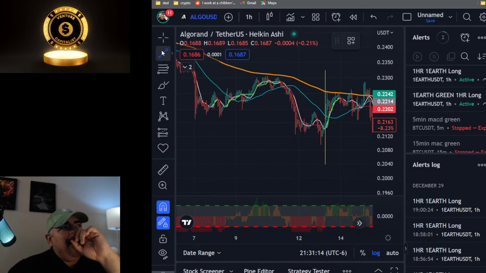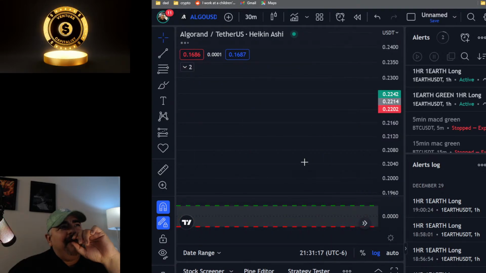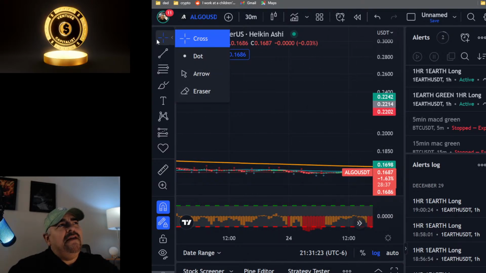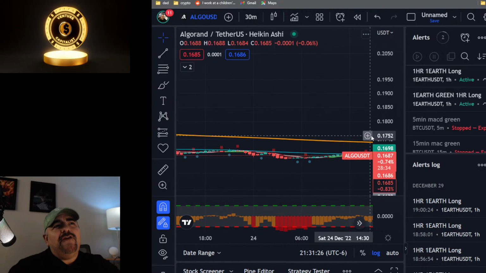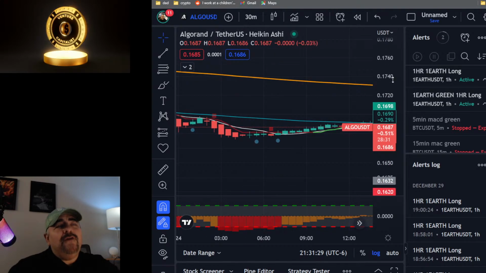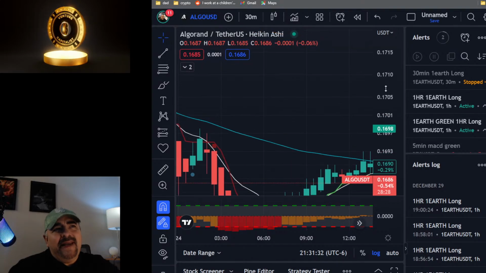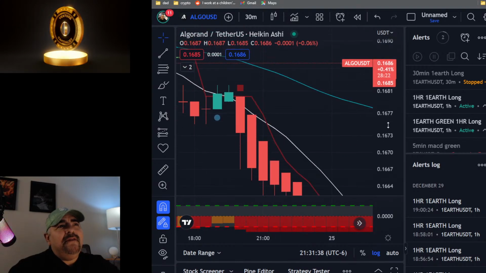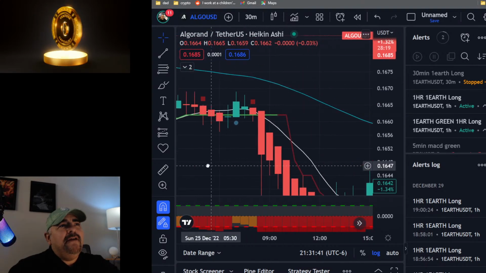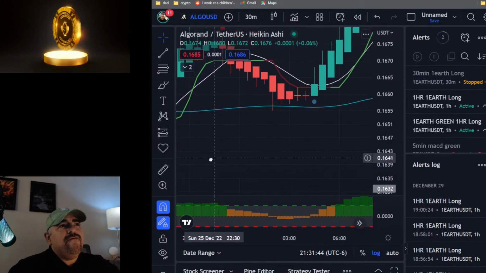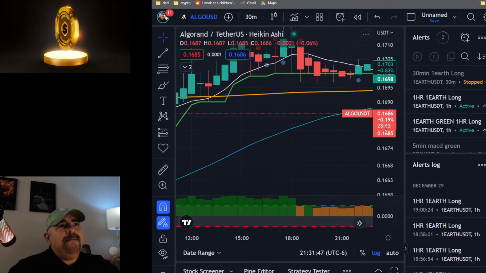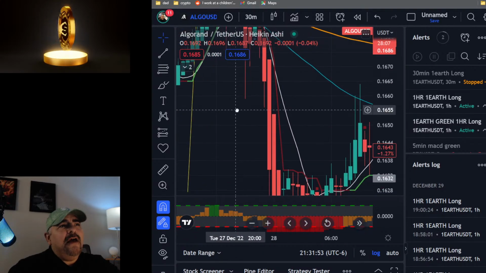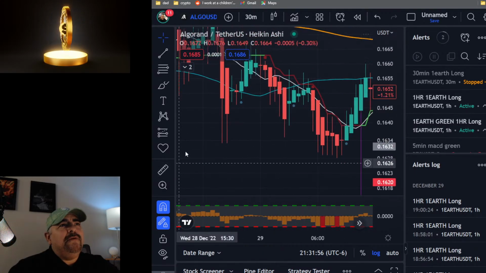All right, so now that we got that, we're going to switch over to the 30 minutes. The 30 minutes is where we're going to use the purple line, so we can see the difference between how the indicators are acting on a 30-minute and a 1 hour, right? So micro coins like 1 Earth, things under a penny, I like to use 30 minutes. Anything above that, I like to use an hour, right? And let's take a look here and find out what we got. Okay, all right. You can just look at a coin, and depending on how it's set up, you can use the 30 or the 1 hour and be profitable. Okay.